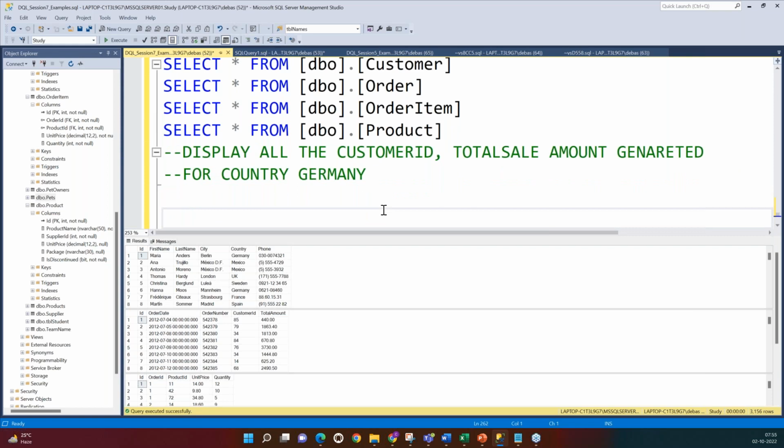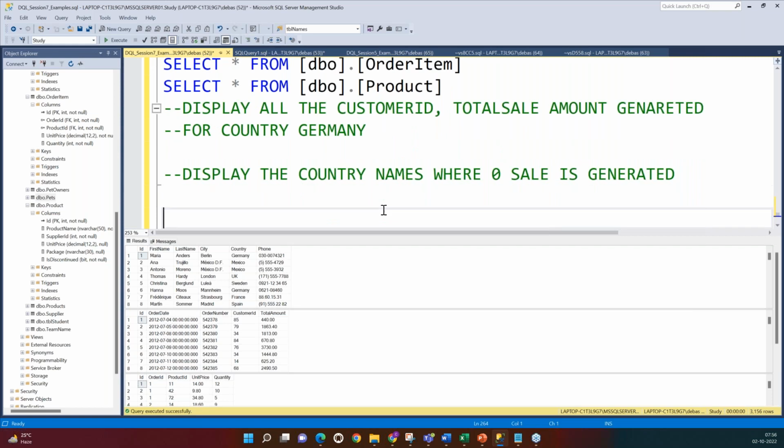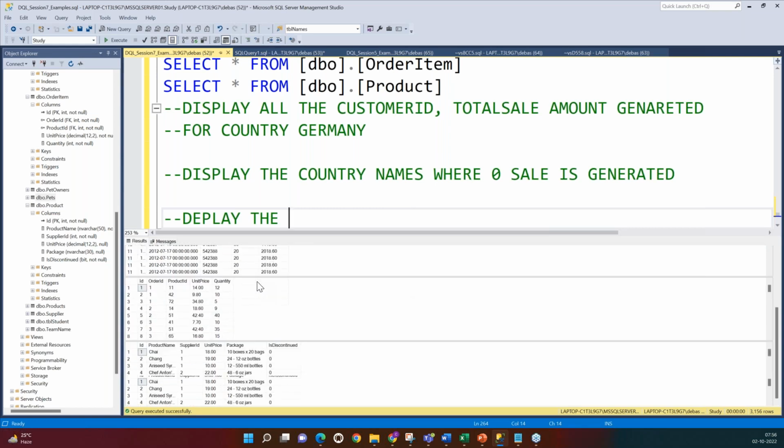Second question, display all the country names where zero sales are generated. Third, display the product.